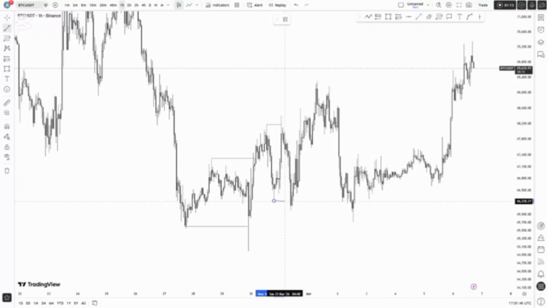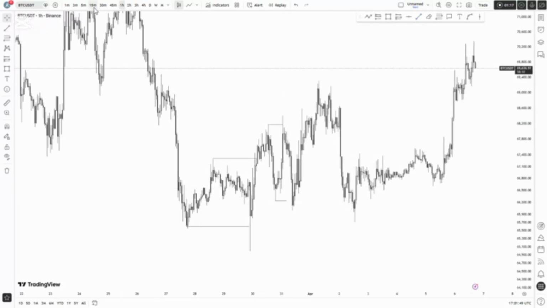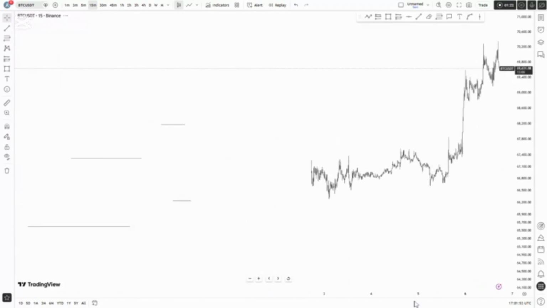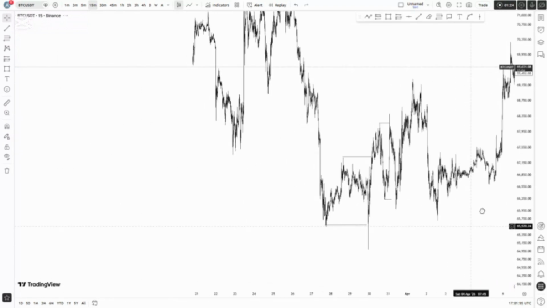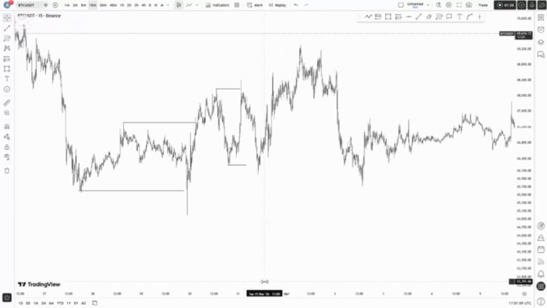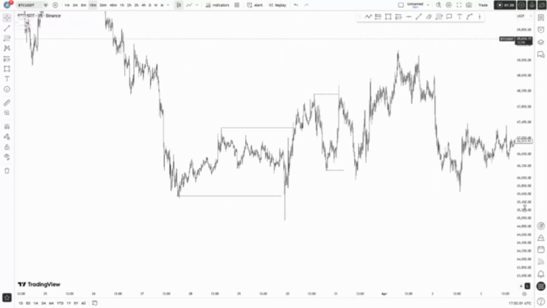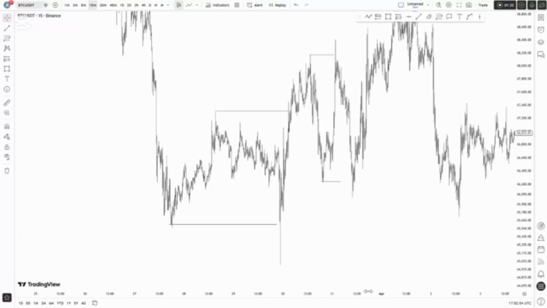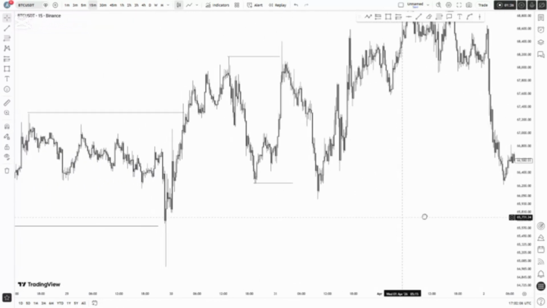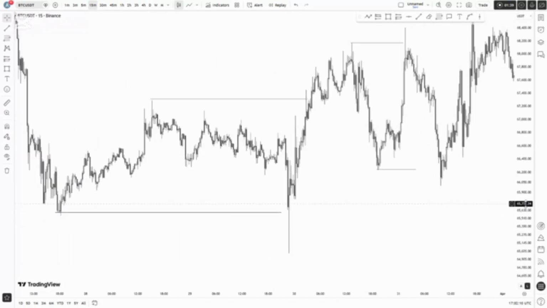Mark out my low. Then I'll be going to the lower time frame to look for entries, because the higher time frame is kind of compacted, right? So I'm going to go to the lower time frame to take my trades. The first trade I took on BTC was from the 15 minutes time frame. After marking out my structure from the 1 hour time frame, I went down to the 15 minutes time frame because 1 hour and 15 minutes time frame usually align.